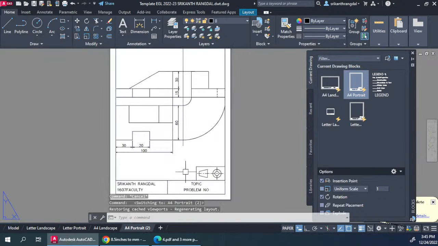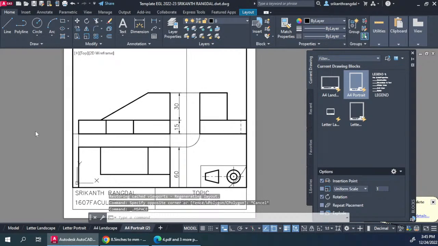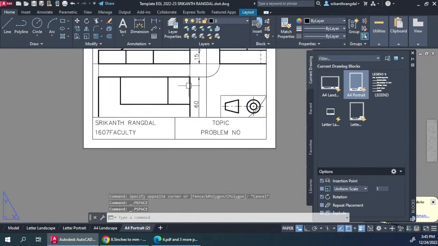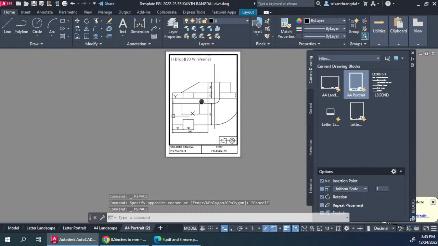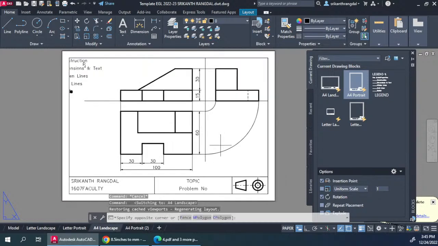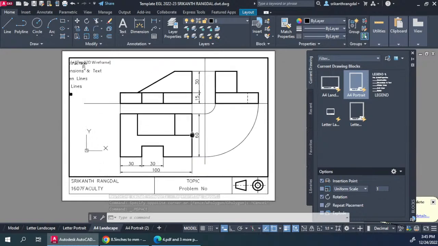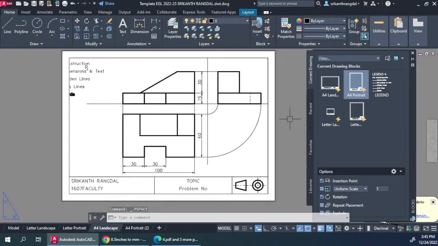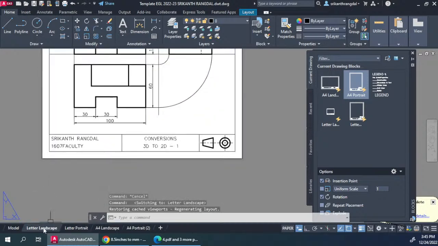So all the 4 types have now been fixed. Now if you try to keep it over here somewhat, you can see that the diagram is not going to overlap this. Of course there's going to be some overlap over here, but there won't be any overlap on the title bar. So you can just keep the diagram here safely like that. Same thing here, you can see even if it goes down, it's not going to overlap the name and other details. So you can just adjust the size, adjust this diagram over here neatly before taking the printout. Okay, so these are some of the mistakes we pointed out.